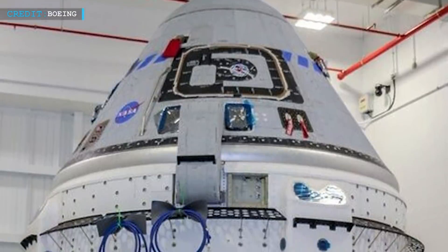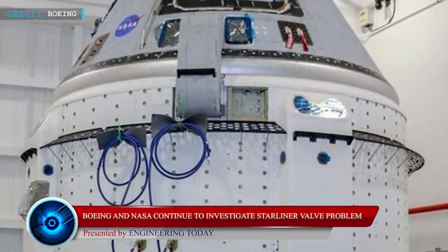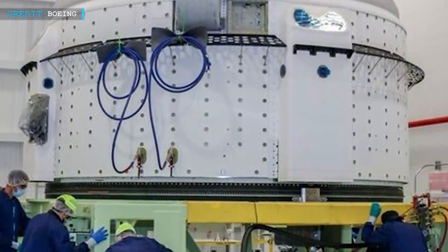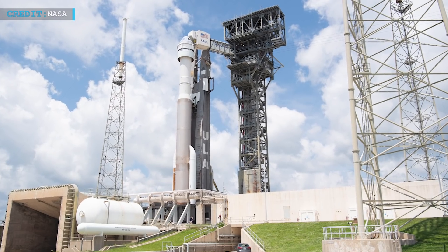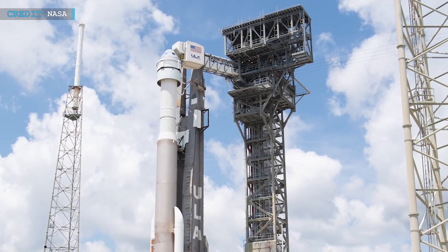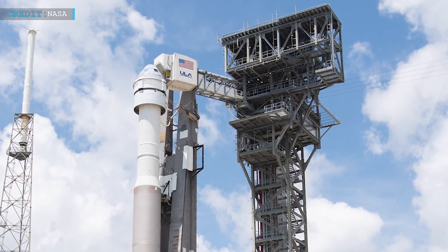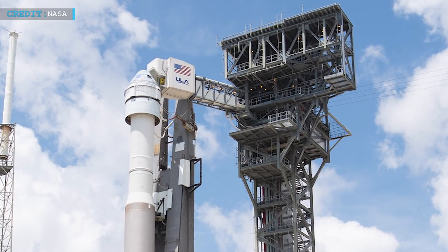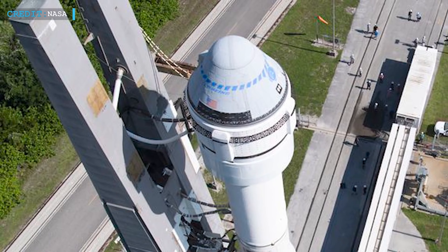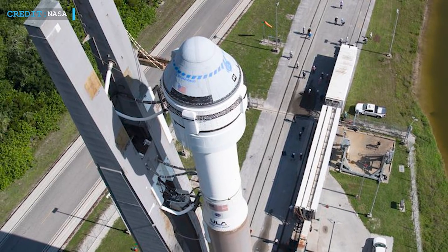We will end today's space updates with the continued investigation of Boeing's Starliner capsule. On October 8th, NASA stated that engineers have become able to free up 12 of 13 clogged propellant valves inside the Starliner capsule. Those clogged valves were discovered before the second Orbital Flight Test (OFT-2), which was scheduled in August, and ultimately led to postponement of the test. According to NASA, one of the valves was kept clogged for direct root cause analysis. They also stated that according to Boeing, the valves get clogged due to a reaction between nitrogen tetroxide and moisture.